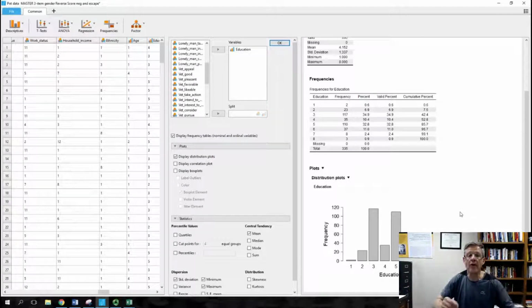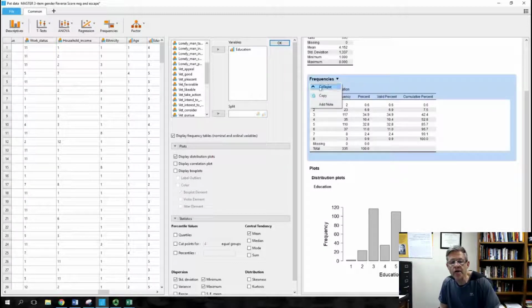Helping the reader of our research understand, and in the project, you'll be showing this. By the way, toward the end of the course, I'm going to show you how to build some really good graphs. But for now, for the frequency table, look at this. See this little arrow? Click on that. You can copy and bring this all out. This is, by the way, absolutely APA style for research. If you want to copy and paste this into a Word document, this is exactly what you'd show. That's how they designed this. How cool. Or I could put add note.